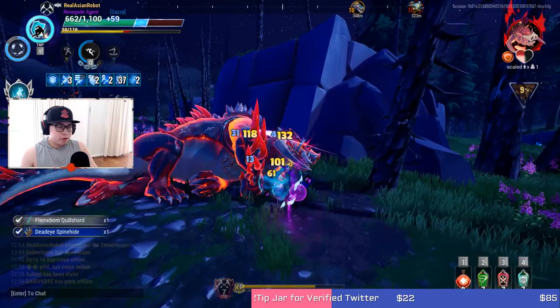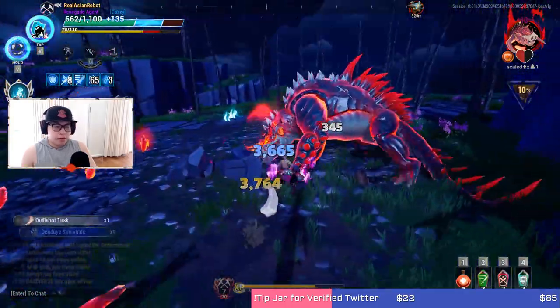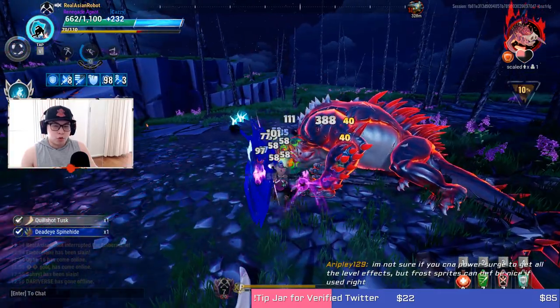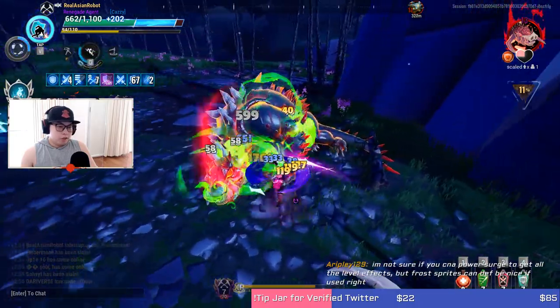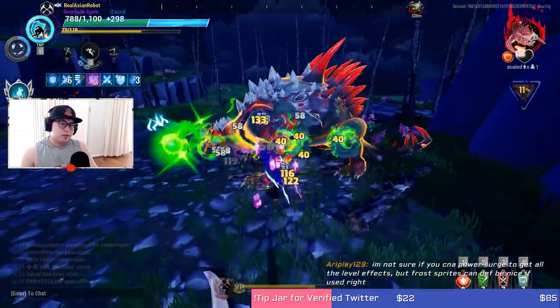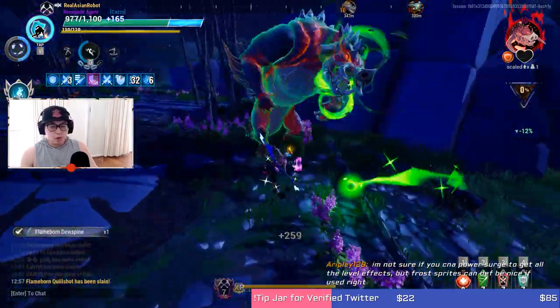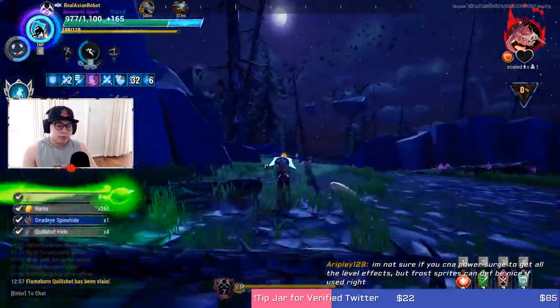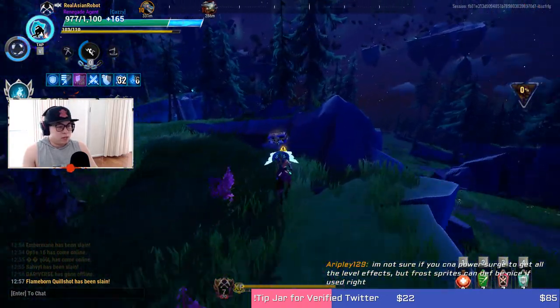No, you can't power surge. You have to finish the quests. In order to get all the level effects, I do believe you need to finish the quest line. But the frost sprites, the Boreas already has them, so it just depends on how fast the generation rate is. Like I said, I'll work on that probably at a later time. Right now, I want to test out this Earth Cell and see.